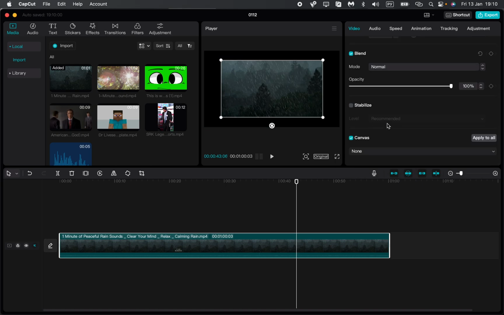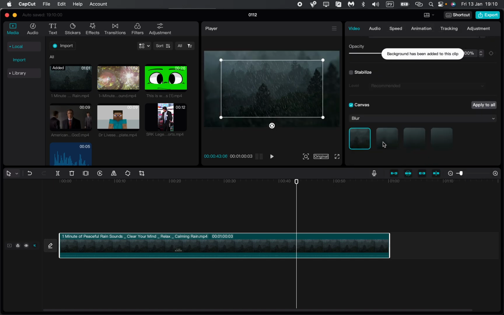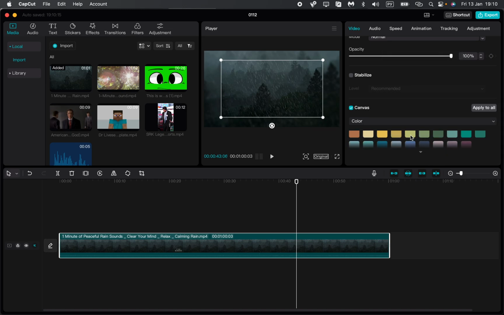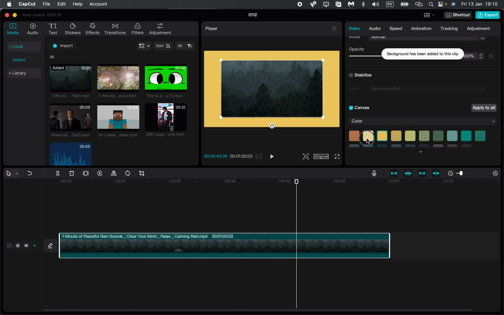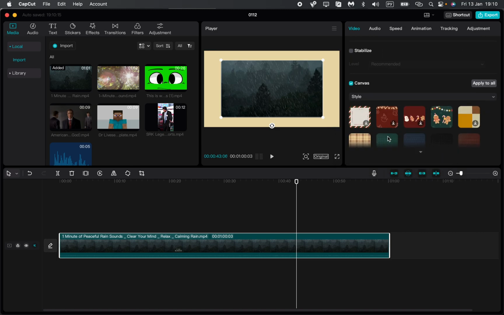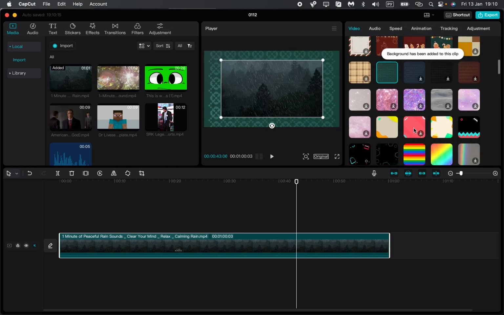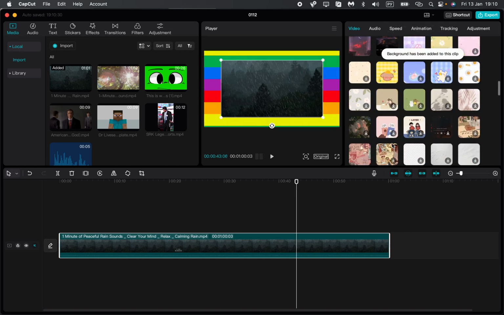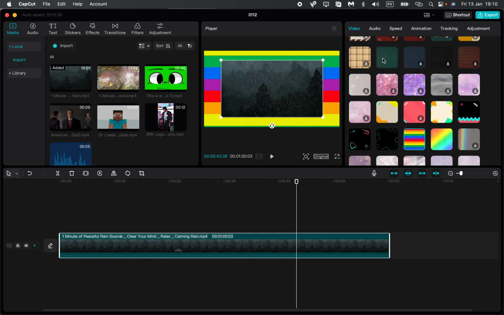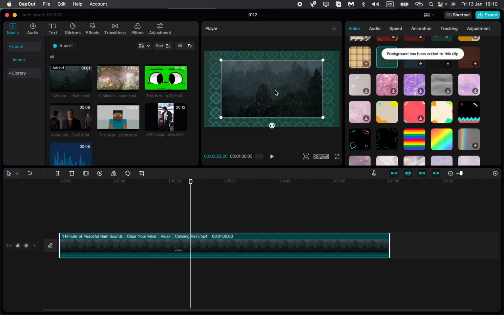So if it's none, it will be like black. If it's blur, we can choose the necessary blur we want, so it will look, I think, much better. So I suggest you to use this one. We can also choose just a style or something like this, like this color, this color, this color. And if we choose the style, we can change some default images we have. Sometimes it's necessary to install them from the internet or something like this. So this is a way how we can add this, for example. So this is a way how we can deal with the black parts if we resize the main video.